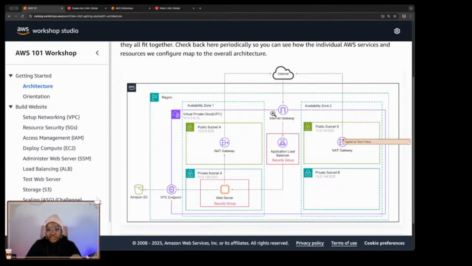The regions, availability zones with the private cloud, our VPC, with our NAT gateways, our public subnets, and the internet gateways. Everything here is mostly set up, NAT gateway. The point we are at now is our web server and our application load balancer. These two, we've not yet deployed them. Everything else is already deployed with our security group existing and all of that. So now we are going to be deploying our web server.